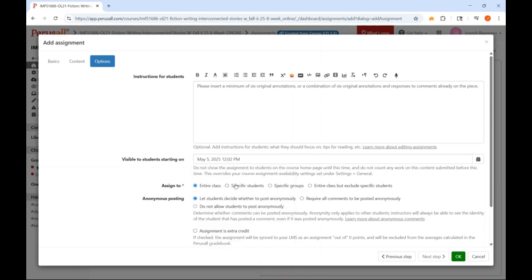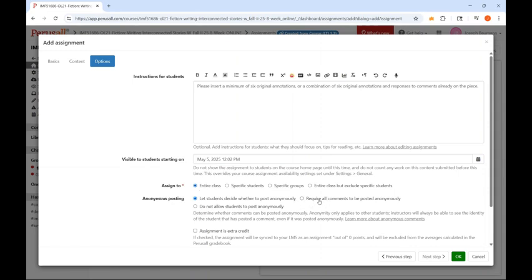You can assign things to specific students. If you've done multiple groups, you can make it specific groups. You can do the whole class, but you can exclude specific students. This is really helpful if you decide to do an assignment where you're putting the class into specific groups. So you four are going to read each other's work. You four are going to read this document. You four are going to read this document. It can be really helpful to only give access to specific students. That way you don't create any confusion. But for this assignment, I will just make it the entire class.